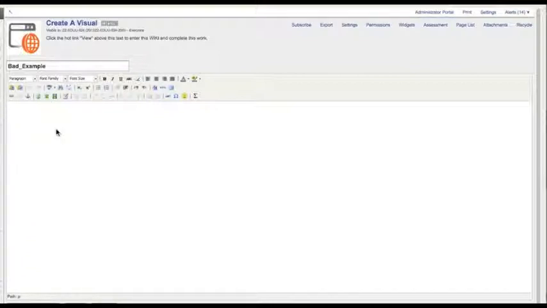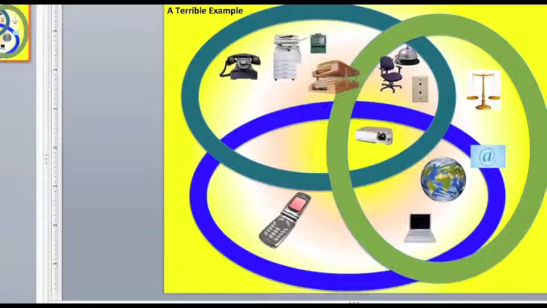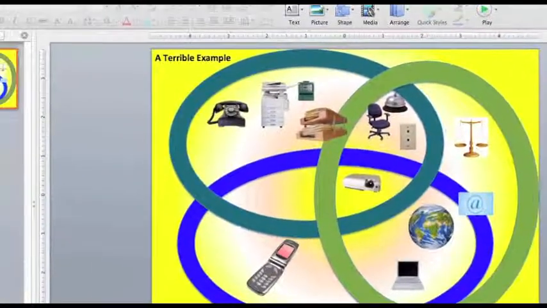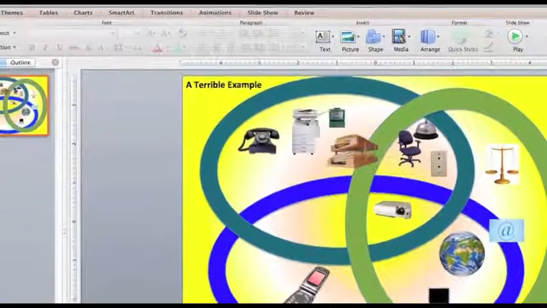But hang on, I should double check something. I used PowerPoint and just did a single slide. But since I'm posting it for you to see, I need to make sure that I've saved it as a picture, not a PowerPoint. If I saved it as a PowerPoint, you'll need to download it. I don't want to waste your time. So let's go back to PowerPoint very quickly. All right, here's my fabulous, horrible example. Well, I want to make sure you all can see this as a picture.